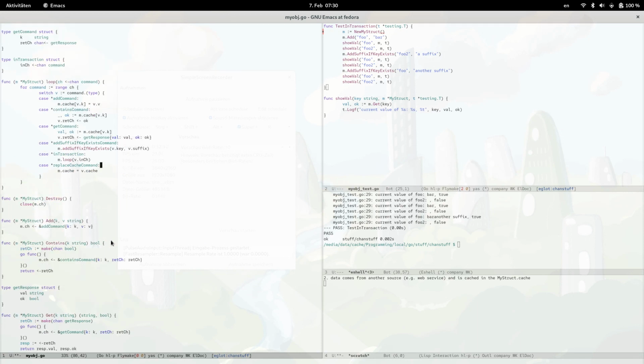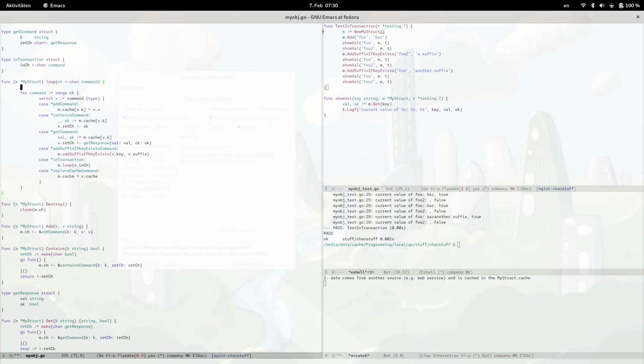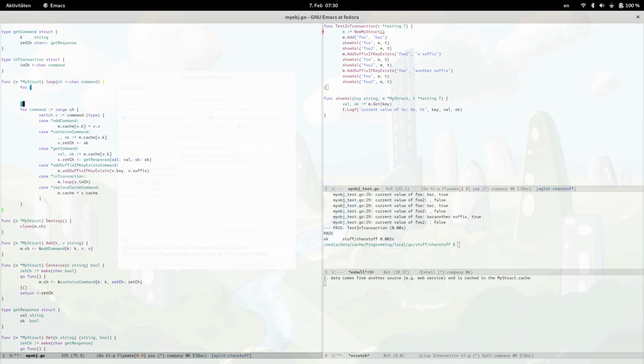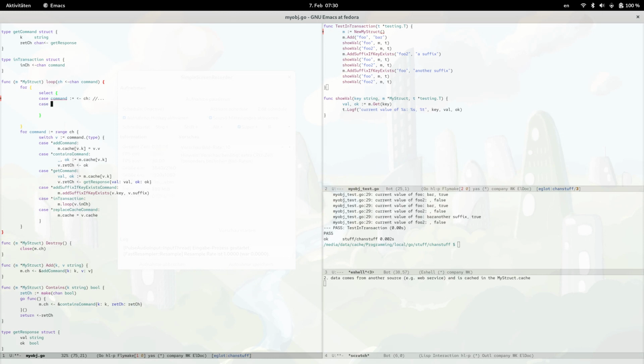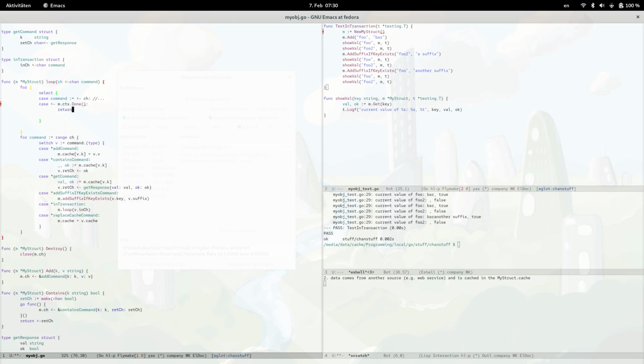Rather than having a for command with a range over the channel, we can have a for and an infinite loop, and then we can have a select here, and we can have our case on the channel, and then do stuff here, or we can have a case m.context.done: return.